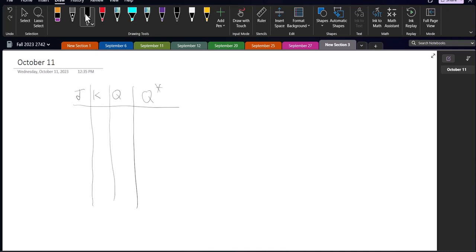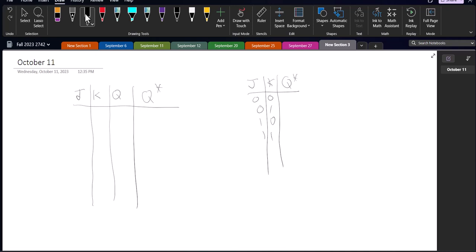Now, I could do this in two ways. I'll do an abbreviated way, and then I'll fill it in all the way, because all the way will make it easier for us to do our Karnaugh map. Okay, so the first way that I'm going to do it is just going to tell us what the output is in terms of Q, without specifying if Q is 0 or if Q is 1.